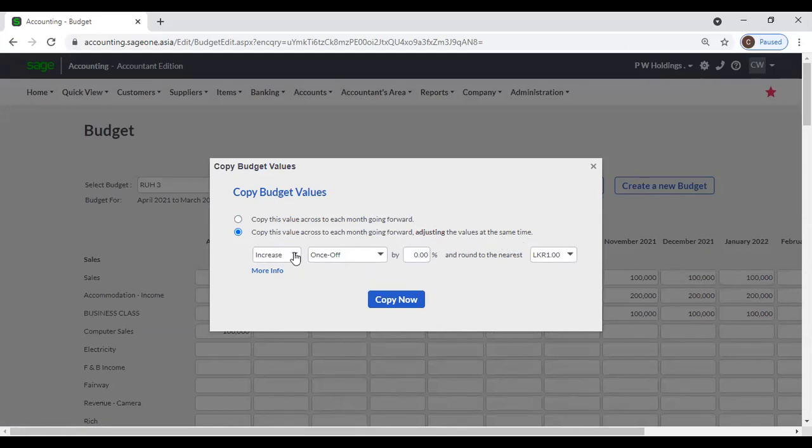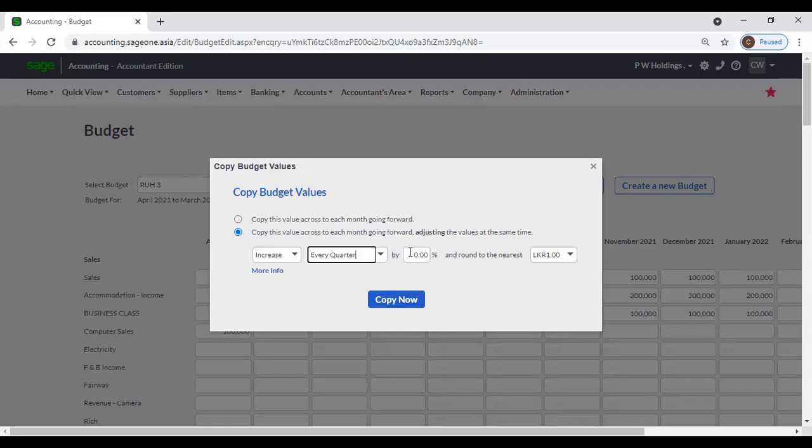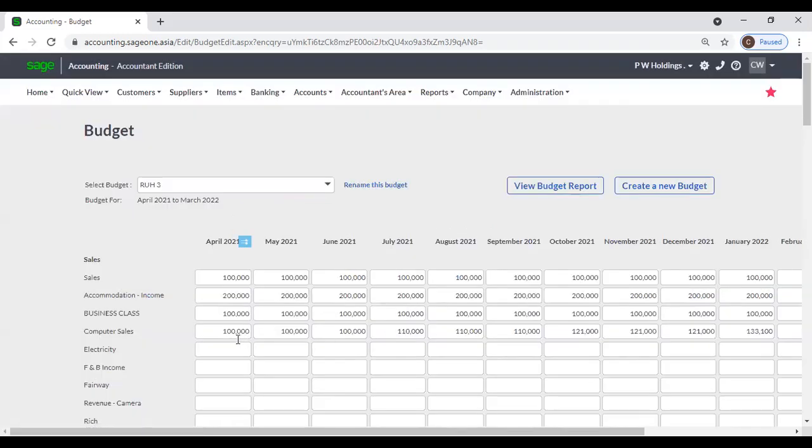From here you can increase or decrease, and you can select how frequently the values change: once off, every month, every 2 months, every quarter, or every 6 months. You select every quarter, and for the percentage you enter 10%. And from here, if you want to round up, you can round up. Okay, and copy. Now you can see every quarter these budget values will increase.